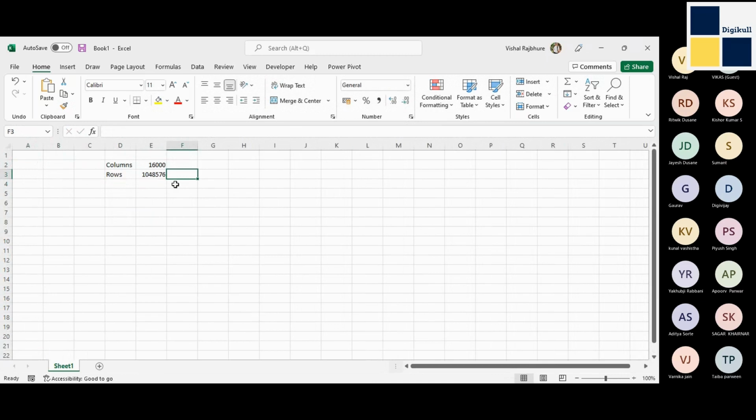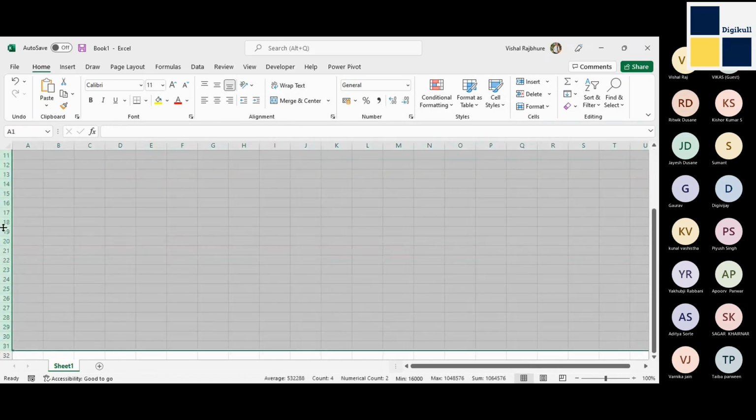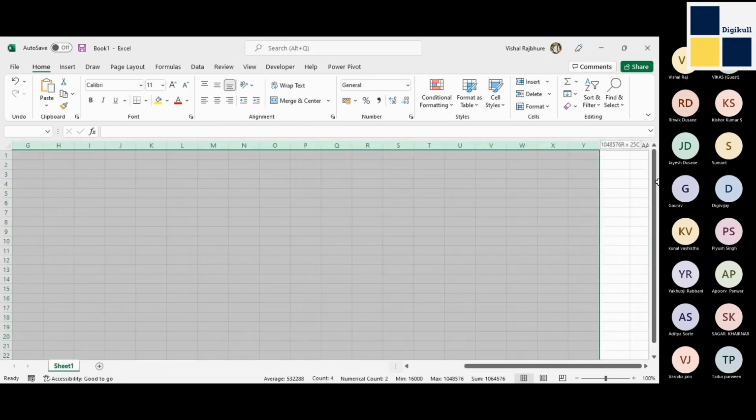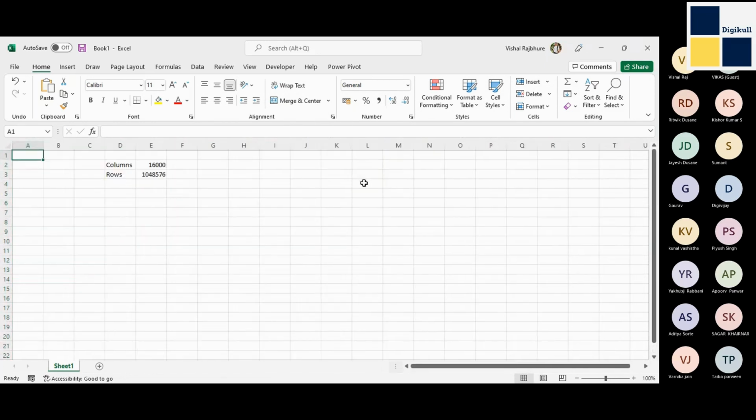Okay, and also the combination of these. These horizontal ones are rows. The vertical ones, what you are seeing here, are columns.